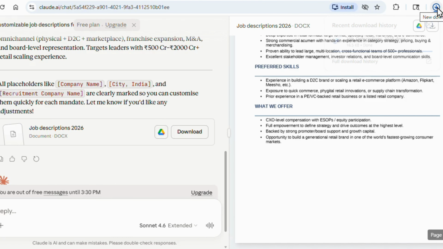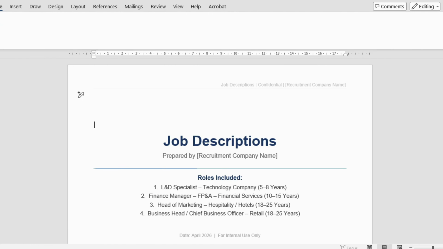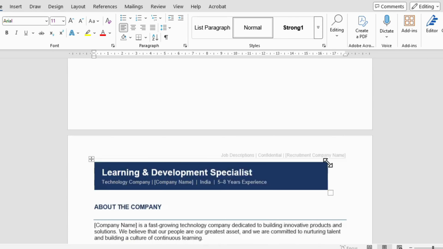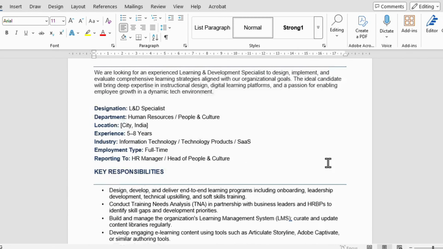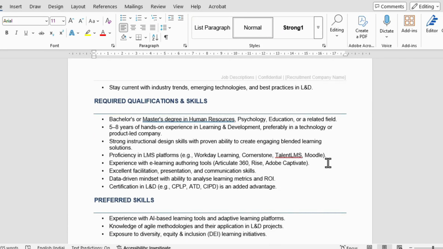You can view the JDs on the right-hand box. Or you can click on the download button and view them from the top right-hand corner by clicking on your downloads. Once you click on the file, you will have the respective JD that you can then view or further edit and save as you may want before sharing it onwards. It is really that simple.